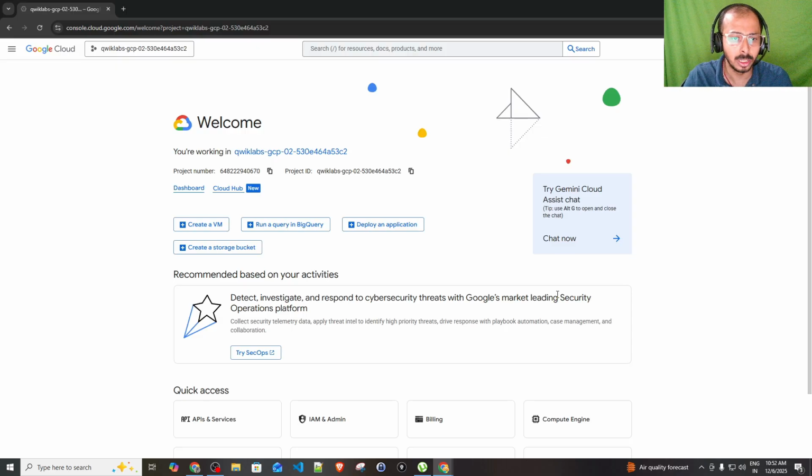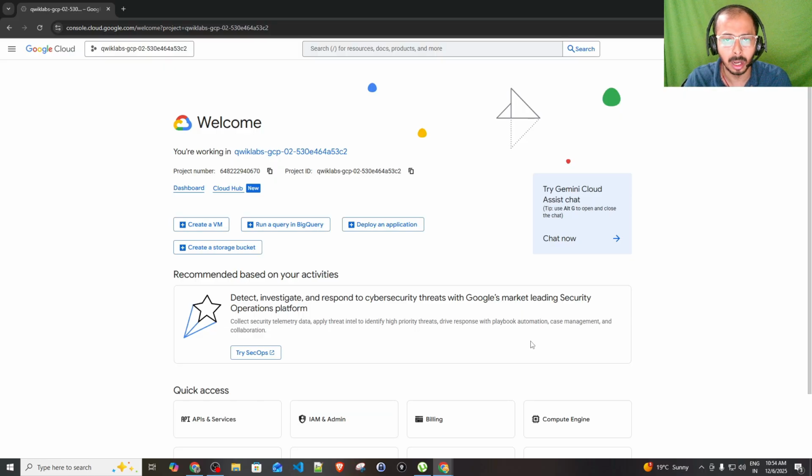Before we go to the Google Cloud Console and deploy the instance, first let's understand what Cloud SQL is. Cloud SQL is a fully managed relational database service which Google Cloud offers. What do we mean by fully managed? Fully managed means you just have to create the instance and you can use the database. The rest, the backup, failover, and scaling, everything will be done by Google. You don't have to worry about anything.